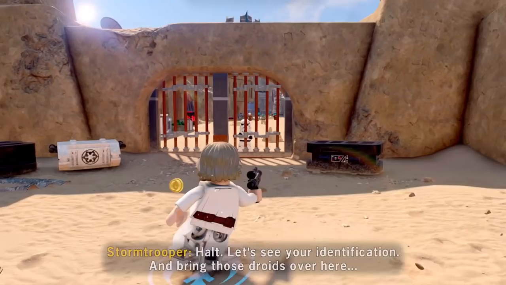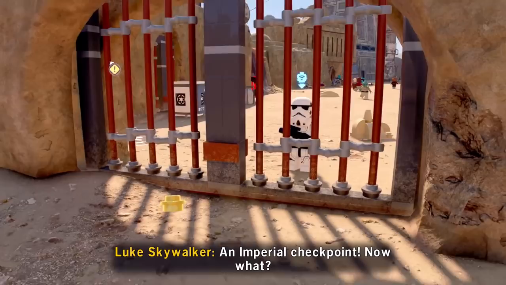Let's see your identification. And bring those droids over here. An Imperial checkpoint. Now what?